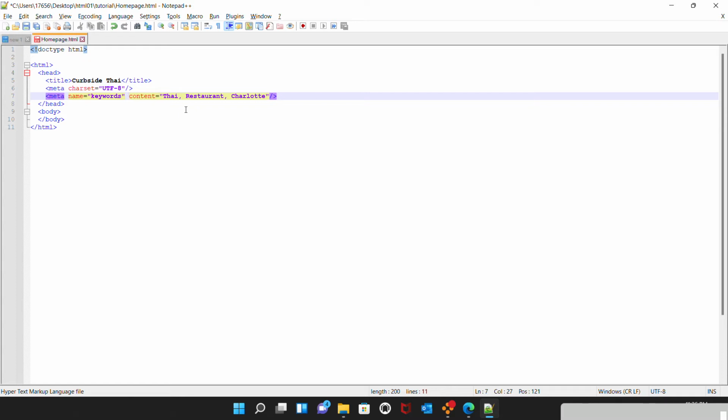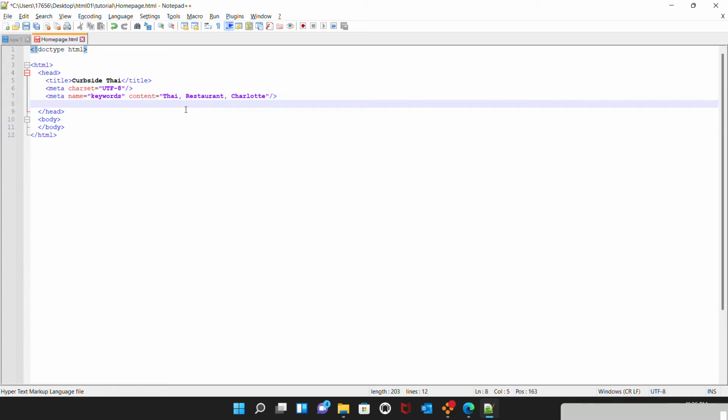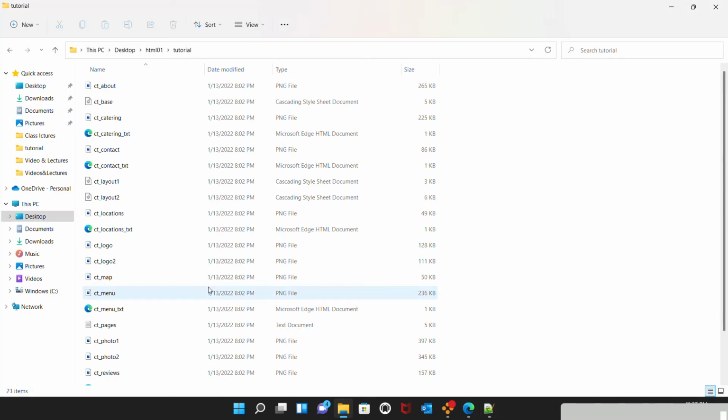And then for the appearance of the website, I'm going to link this web page with two CSS files, cascading style sheets, with this command link, and I'm going to set its href attribute. You can get these files from the Cengage website. We have these cascading style sheet files or CSS files, city layout, and city base.